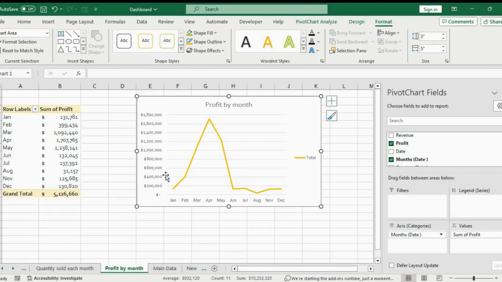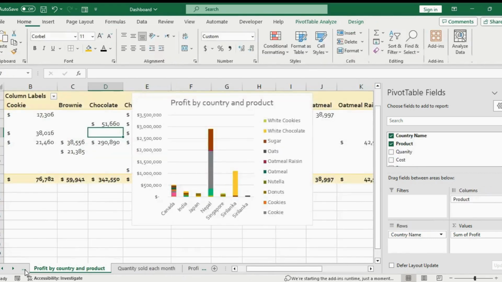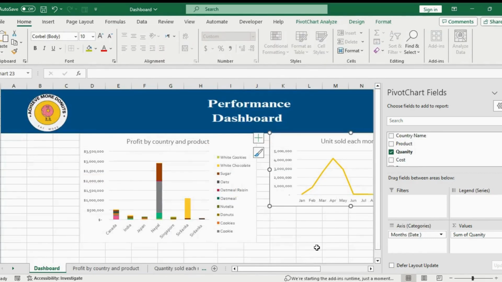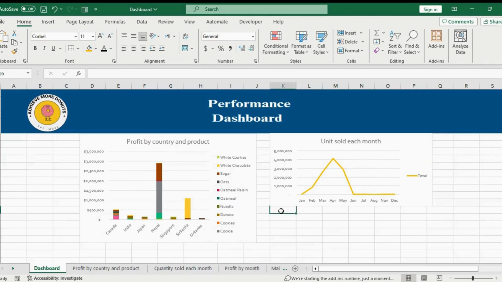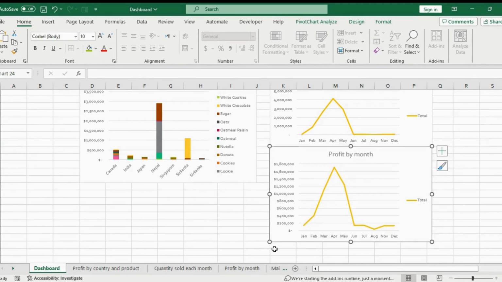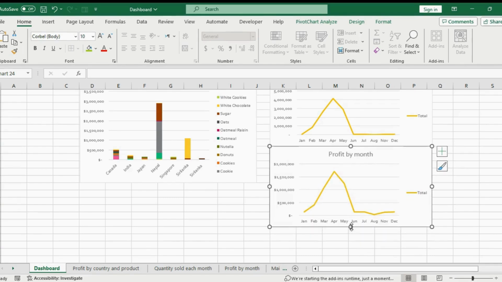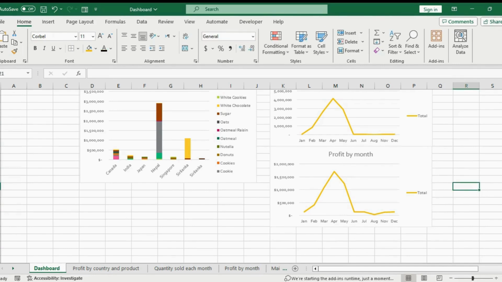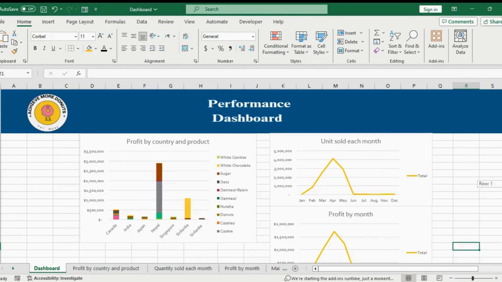Next, I want to bring this chart over to my dashboard. So once again, I'll select this chart, press Ctrl plus C to copy, and then I'll click into my dashboard. Here within the dashboard, I'll press Ctrl plus V to paste it. I'll position it under items sold each month and I'll make my best attempt at trying to make it just about the same size. Now just like we did before, I can drag this and then this item will snap to the cells on the page. Here I'll do the same down here and now everything lines up really nicely.